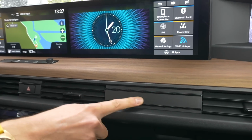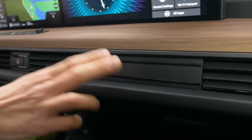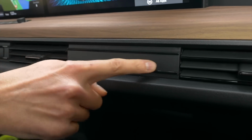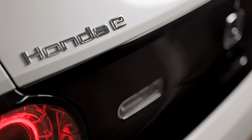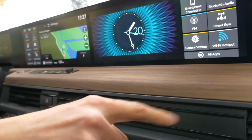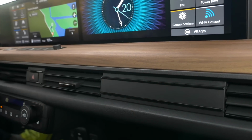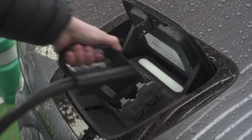See this gap here though between the air conditioning or heater outlets, that gap there? I keep looking at it thinking, I want to have the Honda E beautiful chrome script badge from the boot. I want one of them on there. You know, like the old classic Fords and things would have gear or something written on there, a little crest. I'd like Honda E on there. Minor gripe.